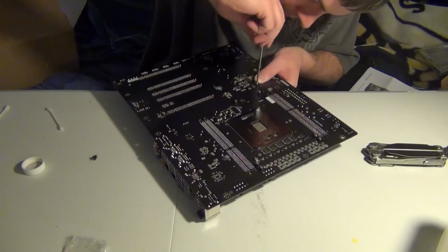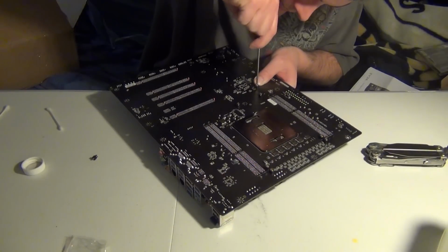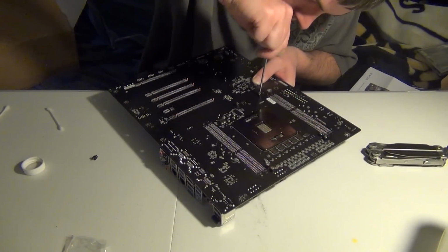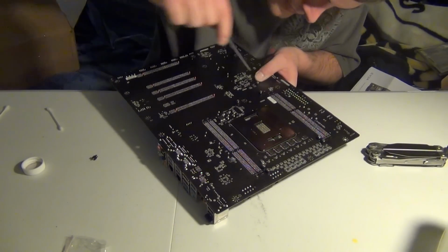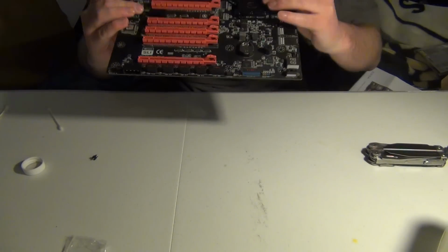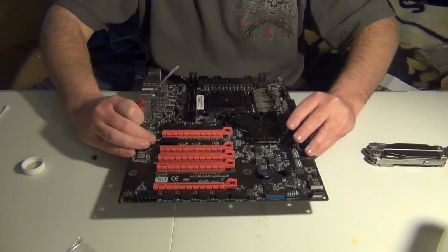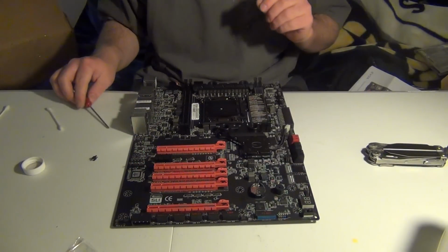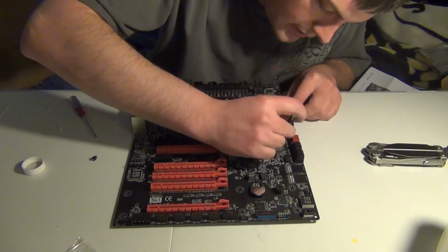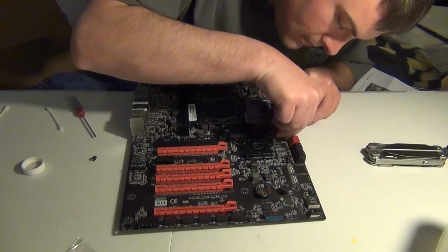So there you have it. And right here, all I have to do is put that one screw in. But that's how you install it. It's pretty easy. Looks pretty sweet. And all you have to do now is take this, flip it over, plug it in, and you're done.